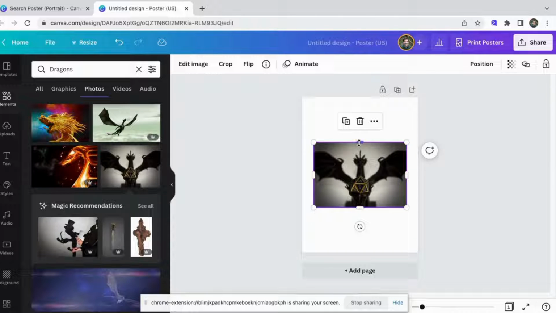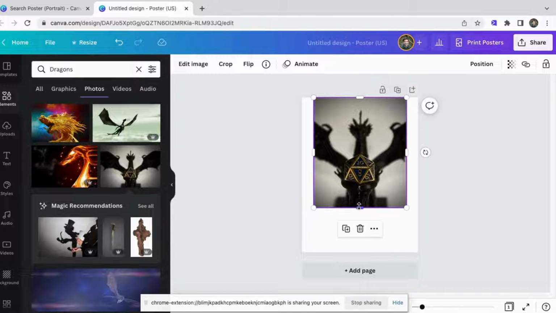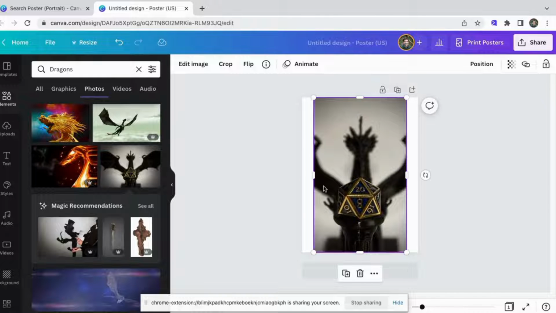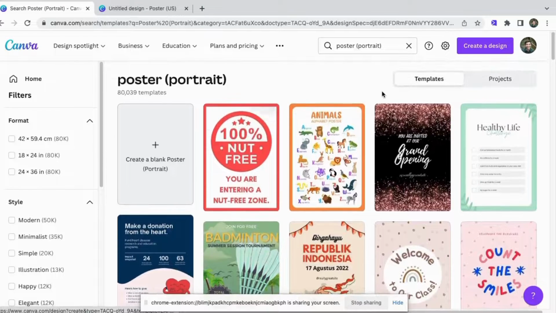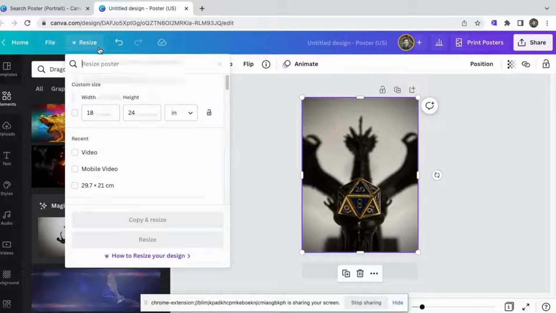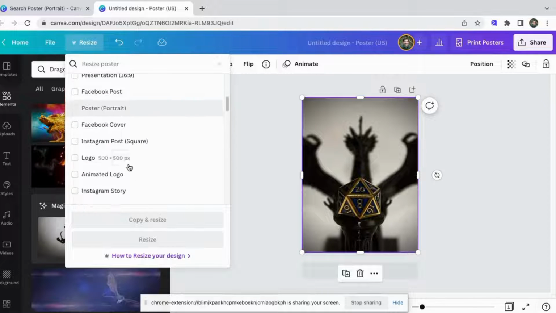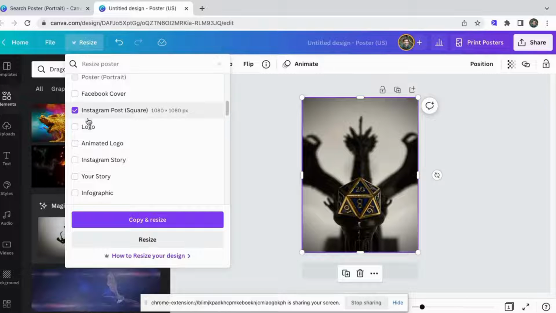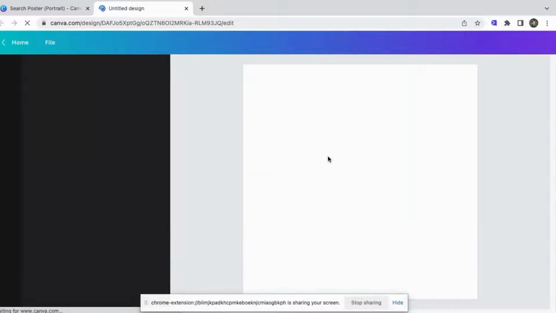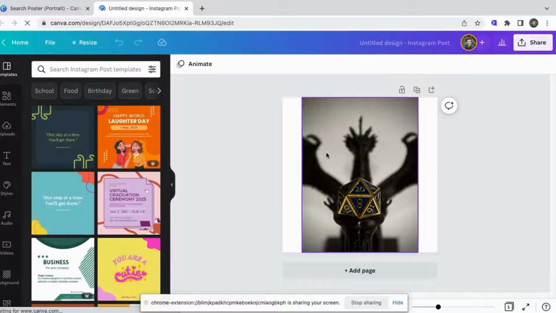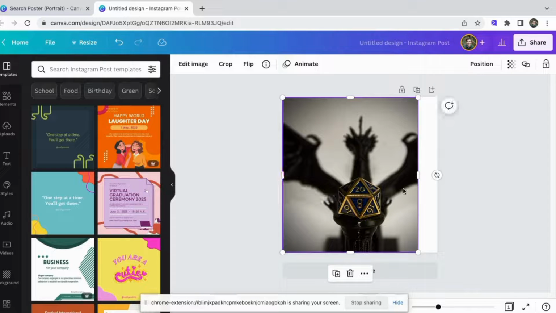Now, obviously, I've got a weird format that I selected as a poster. You can, and this is a pro feature, but you can also do this by going back to all of these different options, and you can essentially select how you want it to appear. We can also just change that over here, though, in the resize feature. And what if I wanted this to appear like an Instagram post, so like a square? Well, I can just resize this and change this over, and now it's going to actually switch it up. There we go. So let's say we want to start with that.